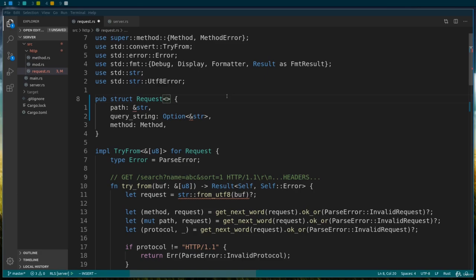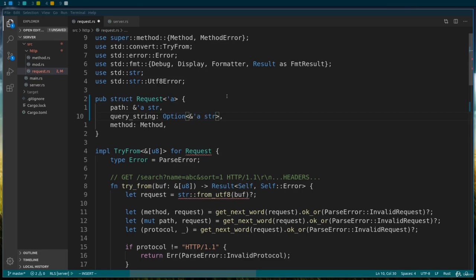Usually, lifetimes are given a single letter name, like A, for example, and to name a lifetime, we use a single quote followed by the name that we want to give it. In this case, it's A. And now we can specify lifetimes for our references using the same syntax. So we can say after the ampersand that this is a reference that has the A lifetime, and we can do the same for the reference inside of the option.